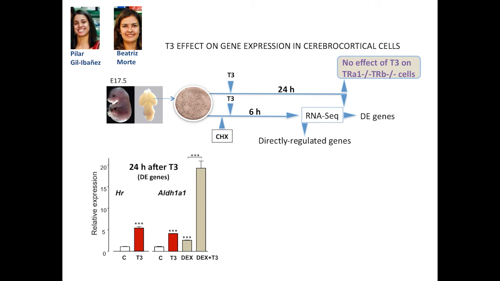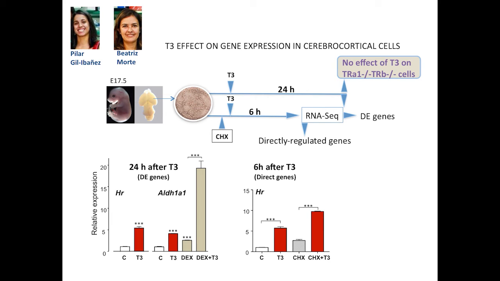For example, two genes — HERPUD1 and ALDH1A1. ALDH1A1 is the response for retinoic acid synthesis. At 24 hours after T3, there is a nice response in the HERPUD1 gene and also in ALDH1A1. ALDH1A1 is also regulated by dexamethasone, and both dexamethasone and T3 are synergistic and show very strong induction. At 6 hours in the presence of cycloheximide, HERPUD1 is still responsive, demonstrating it is a direct transcriptional response to T3, whereas ALDH1A1 is not responsive, demonstrating it is a secondary gene after T3.